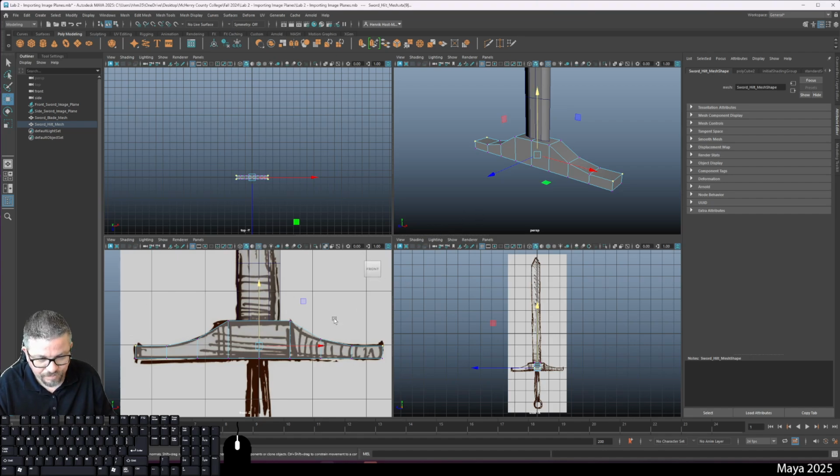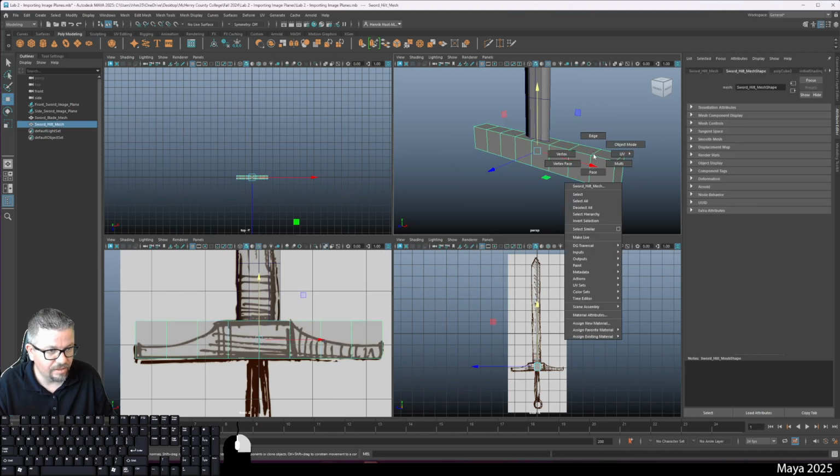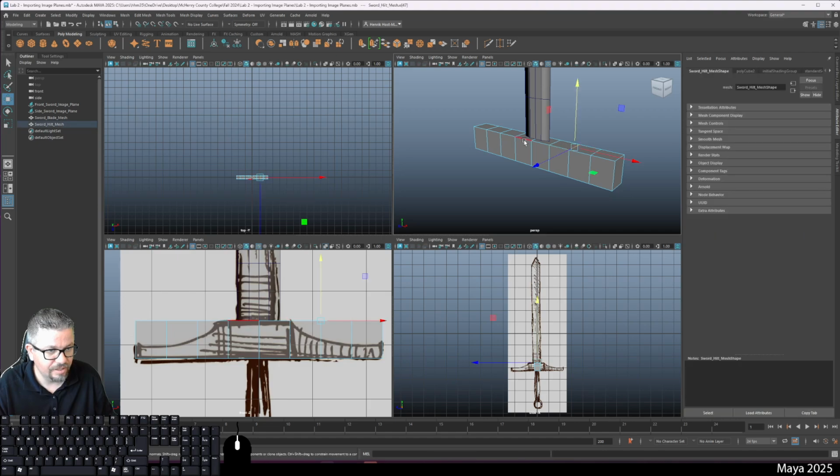Now if I undo this, another way you could do this with fewer selections is hold right click, go to your edge, select the corresponding ones, and just click and drag them down. There is no right or wrong way to do it.